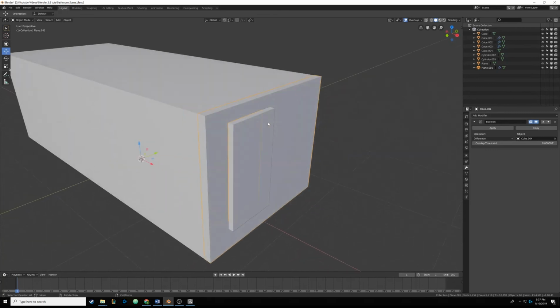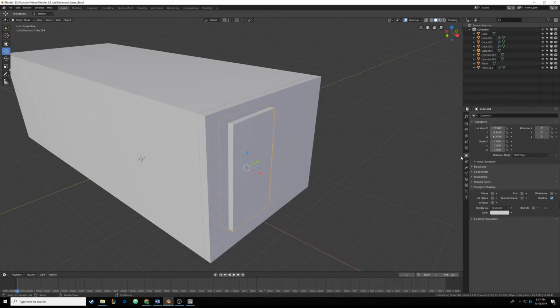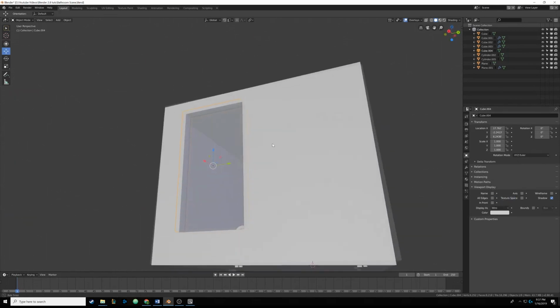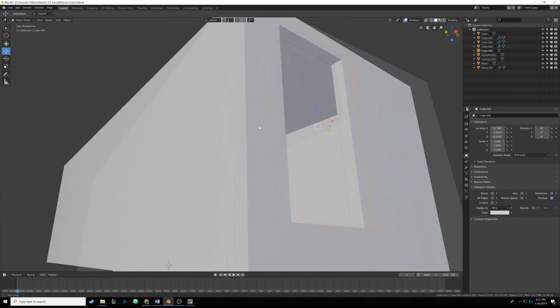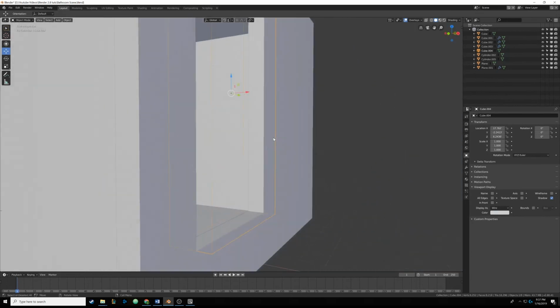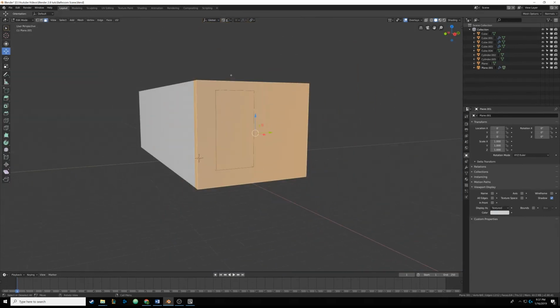And again, you can't see what's going on here, but we're going to click on that object we used to cut. And then we're going to go to this one right here, which is the object settings, and go to display as and wire. And you can see it just cut a perfect little hole in this object. And the best part is it didn't actually change this geometry.